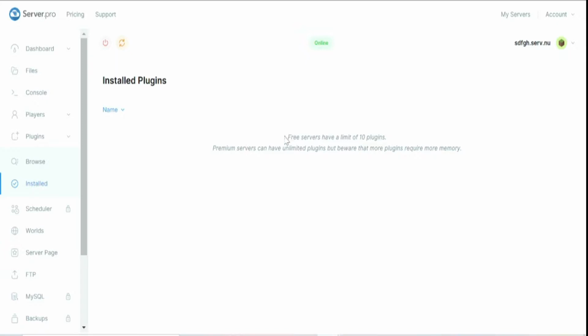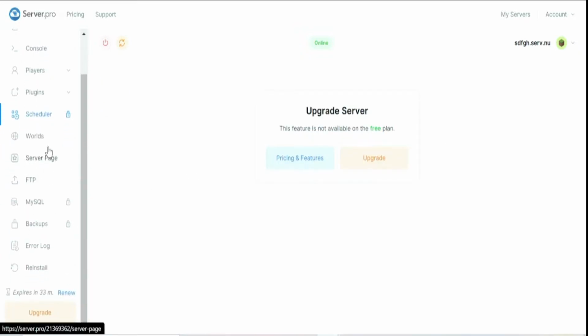Now, you can only have 10 plugins at a time, which is fair because it's a free hosting, and most free hostings do either 5, 10, or 15 free plugins before you have to pay to get more plugins. And once again, do not buy a paid server from any of these hosts. There are some feature lock things like the scheduler, SQL, and backups, but that's okay, because you don't need these if you're using a free server to play with friends.